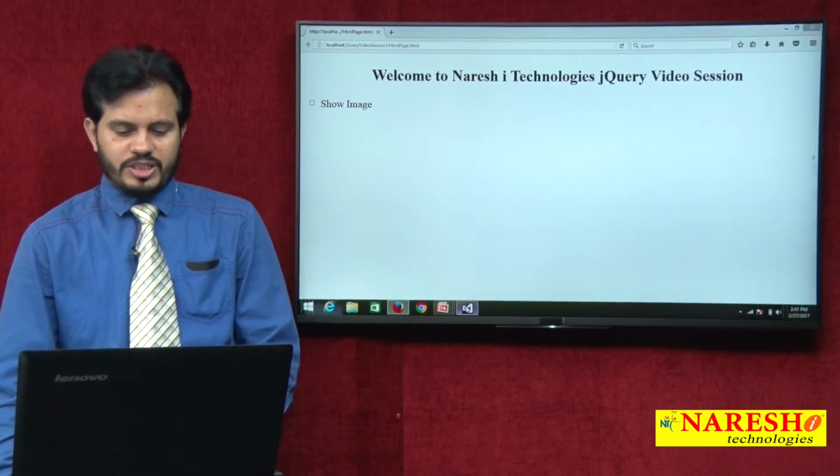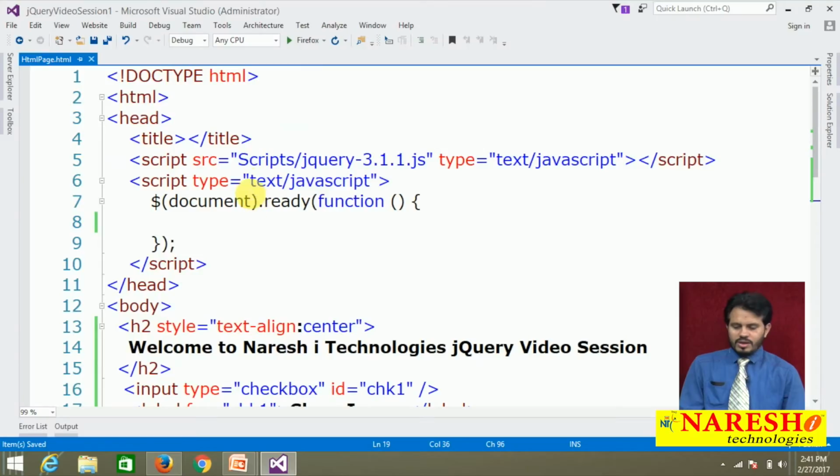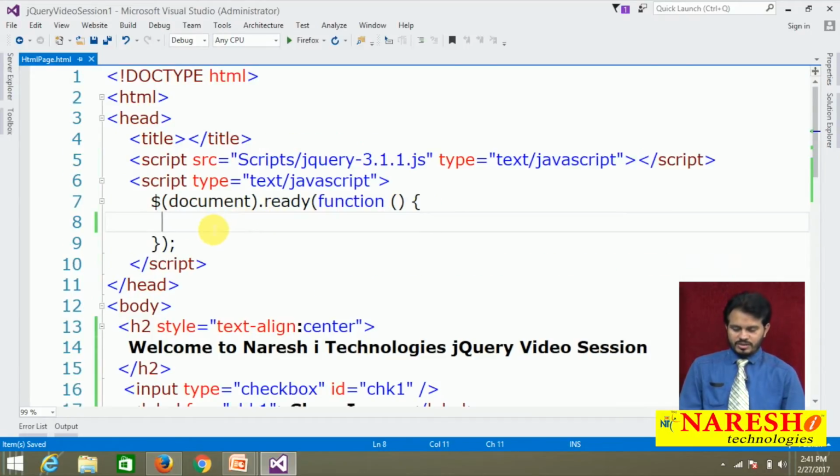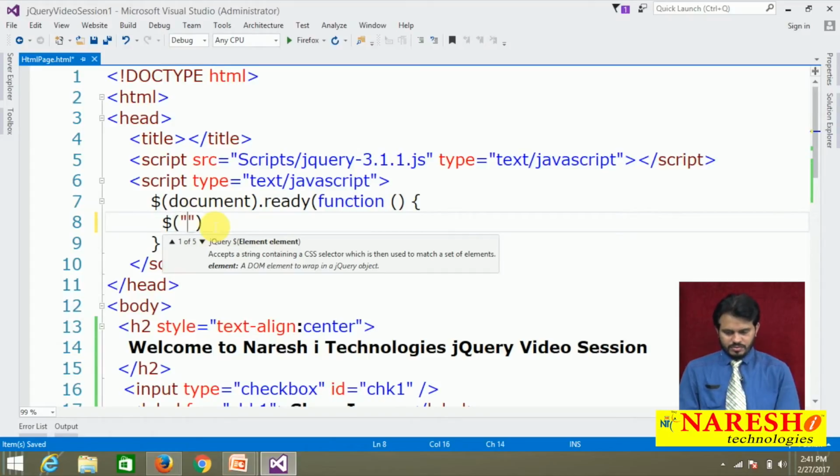So for this we will write the jQuery code. The script file reference is available, a script section is available, and the document.ready event is registered. So what is the requirement? As soon as the checkbox is checked, first select dollar of hash chk1, dot the event called change, because the checkbox is going to be checked.